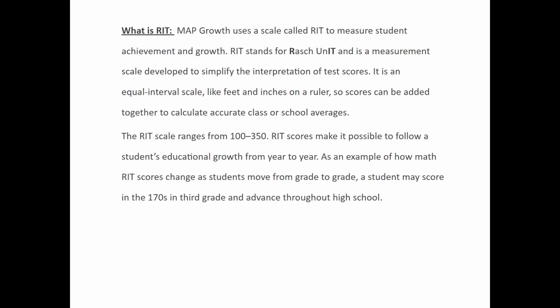The RIT scale ranges from 100 to 350. So 100 would be like kindergarten, and 350 would be like calculus. RIT scores make it possible to follow a student's educational growth from year to year. As an example of how math RIT scores change as students move from grade to grade, a student may score in the 170s in 3rd grade and advance throughout high school. So Ms. Rice's son took the math test last year in 1st grade, and I want you to think about your graph on the back and think about what his graph is going to look like when he gets to your grade.